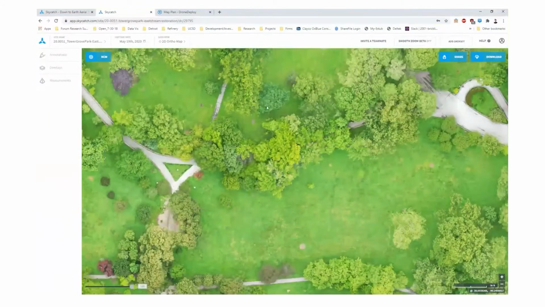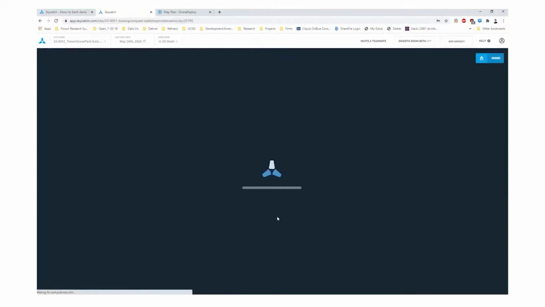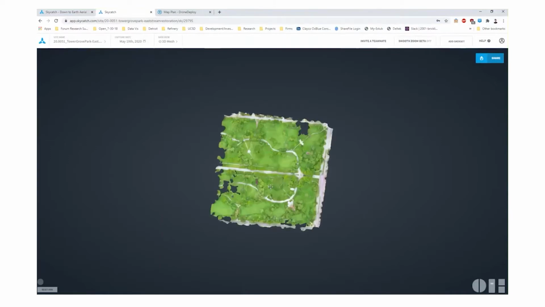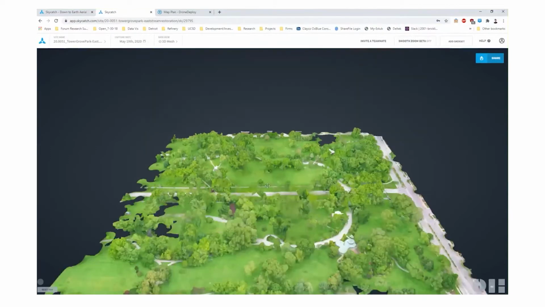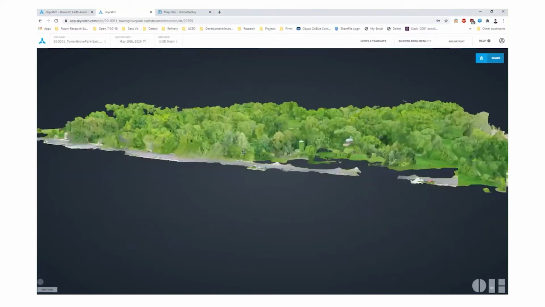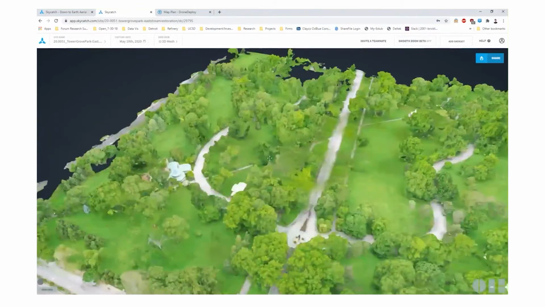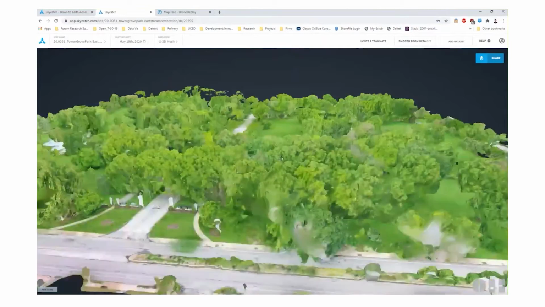So once you're here, there's also a 3D mesh that you can preview. And the nice thing about this web platform is it loads pretty quickly, so you can get a pretty easy preview of everything that you're looking at. It's a nice broccoli or cauliflower. Jury's still out on that one.